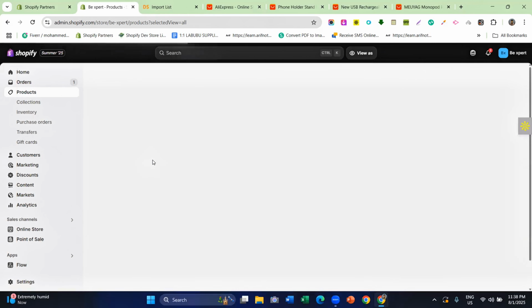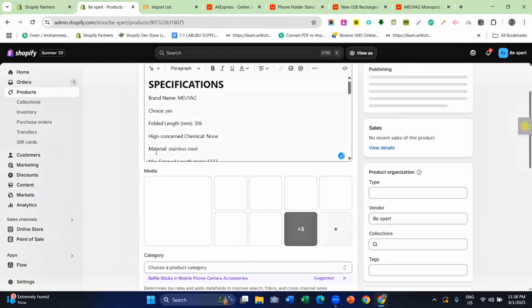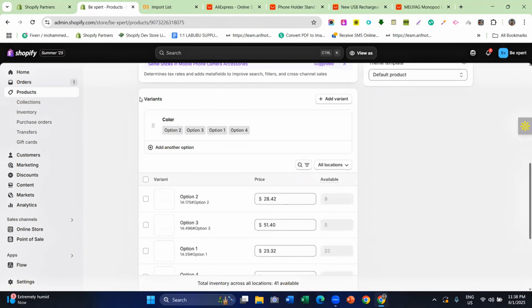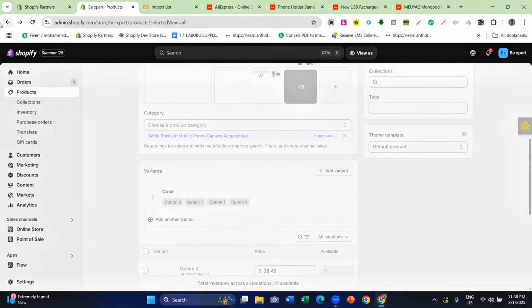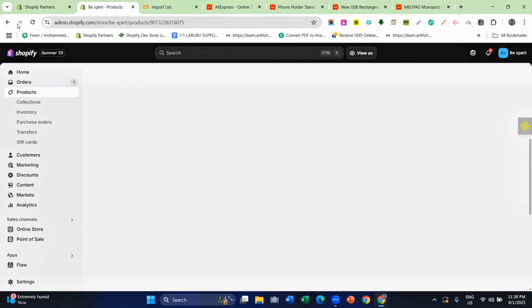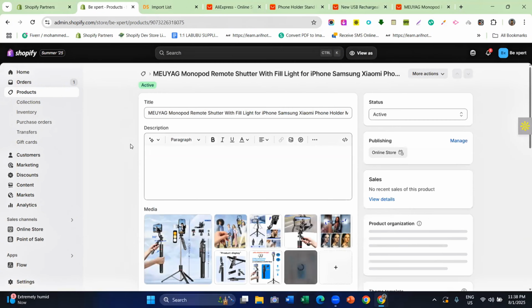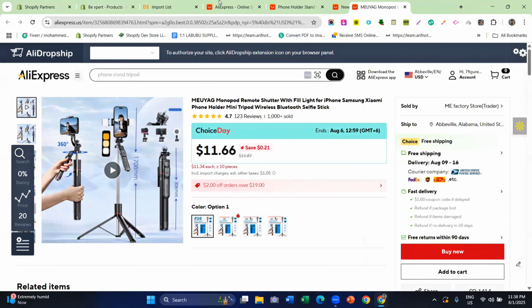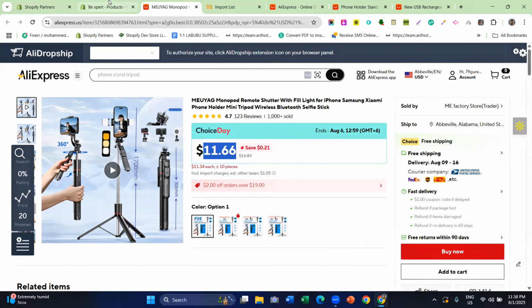So if you check the product, now you can see that the title, description, and media, which is basically images, and also the variants are imported successfully. Also, you can see the price of the product. If I show you the price of the products, which one is this one, right? The price of the product on AliExpress is 11.66, right?